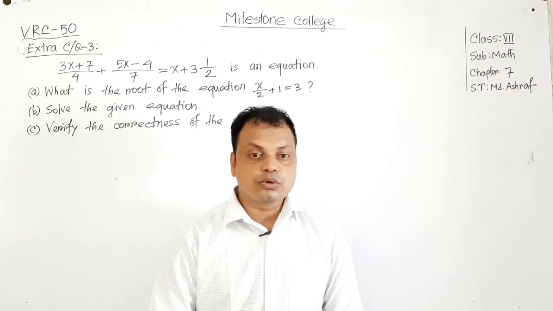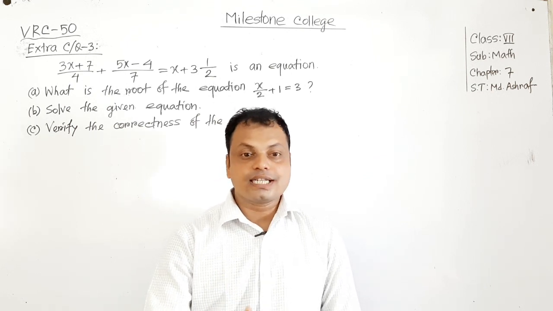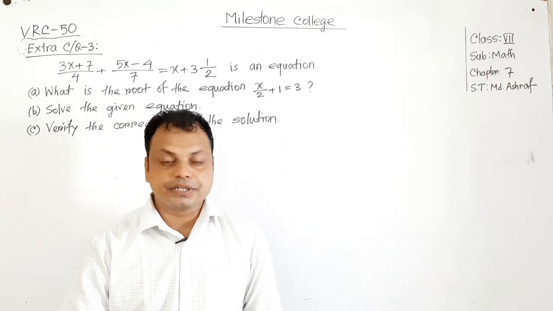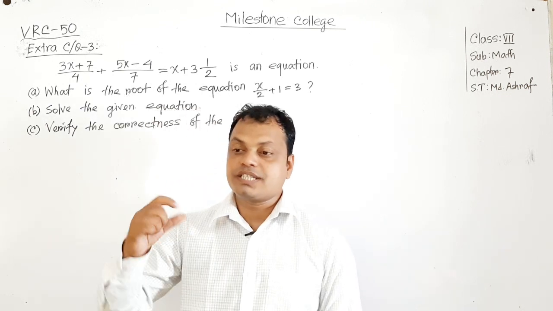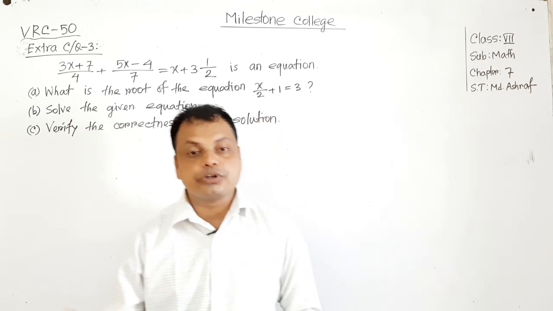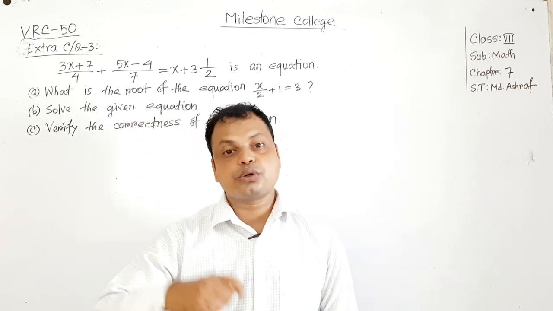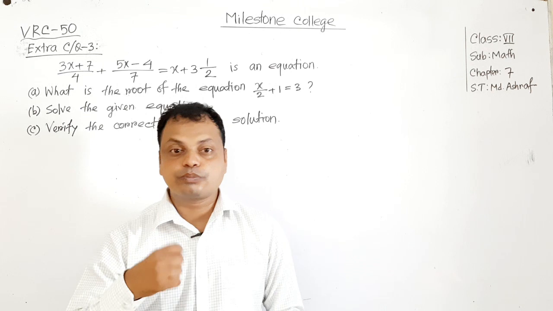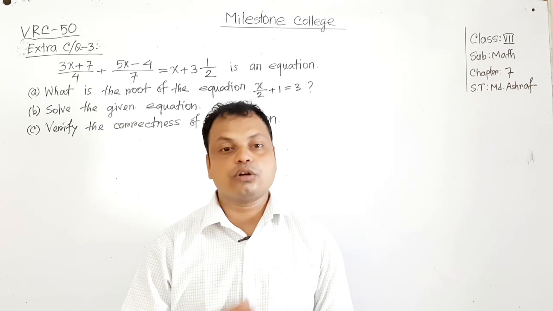If cost price is more and selling price is less, then will it be profit or loss? Suppose cost price is 100 taka and selling price is 90 taka. Cost price is more, so it will be loss. And if selling price is more and cost price is less, suppose you bought an object for 100 taka and sold it for 110 taka, that means selling price is more, so it will be profit. I hope that all of you have learned profit and loss properly.